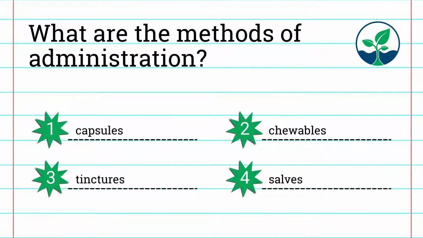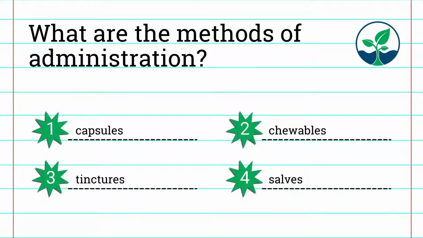At this point we assume you know what CBD is, so let's just jump right into what the various methods of administration are. There are more than this, but let me go over some of the main ones that we have always talked about. We've got capsules, chewables, often best known as gummies, depending on what type. There are candies, of course, hard candies. We have tinctures as well, which are very familiar to those who've used our products or any CBD product. Tinctures are sometimes your very first introduction to these.